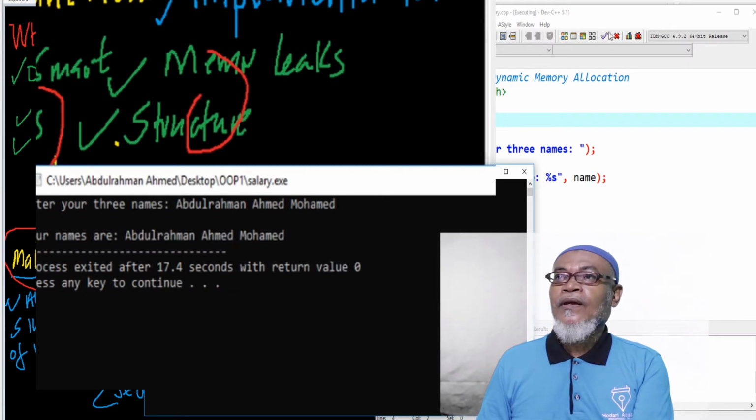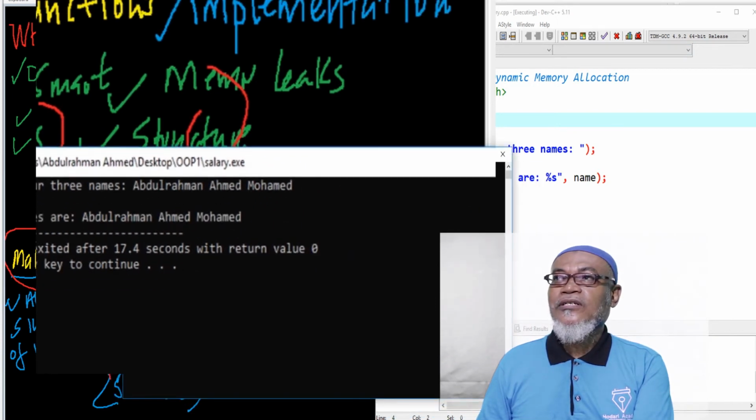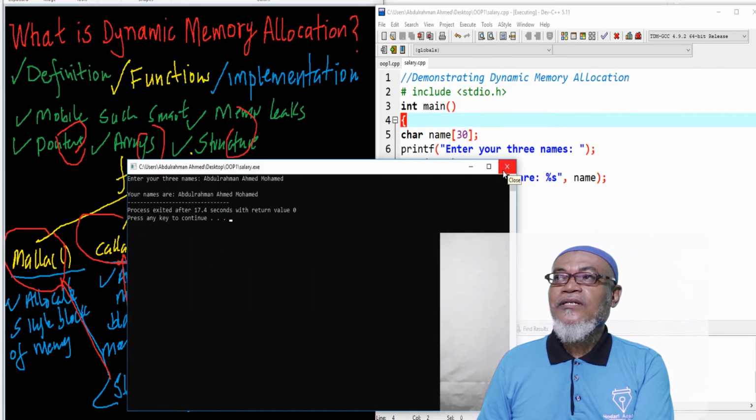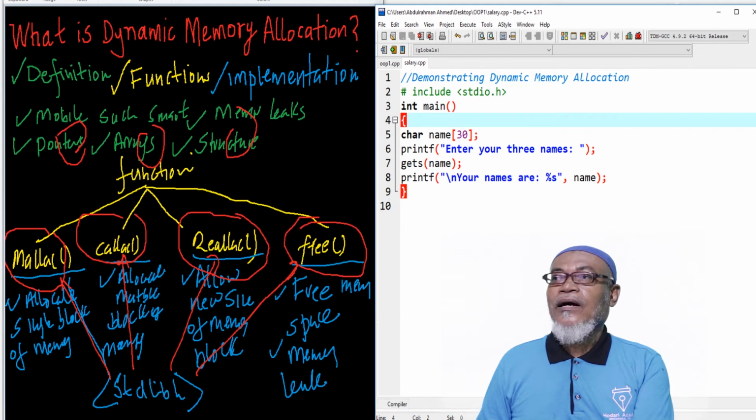However, as we said earlier, we are not flexible to change the size of this array at runtime, and if you had to write two or three sentences, this would bring up a memory leak and our program might crash.